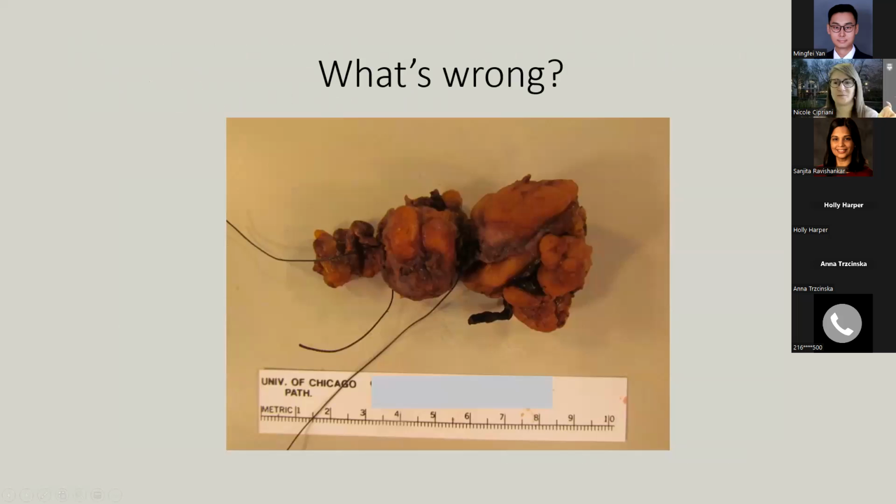This is one of my favorites. What's wrong here? What color do you see?